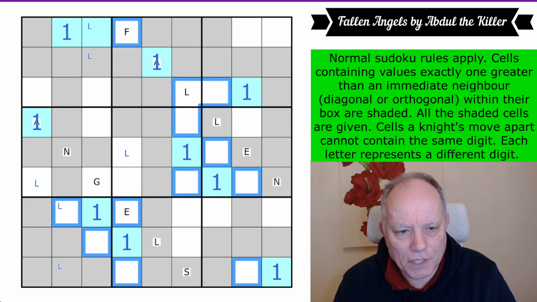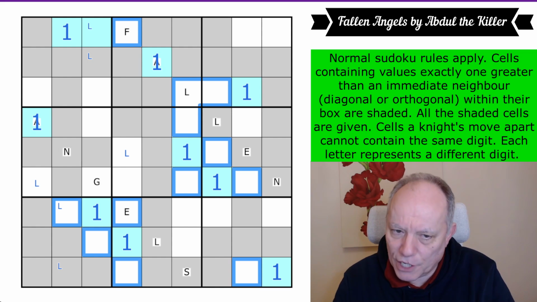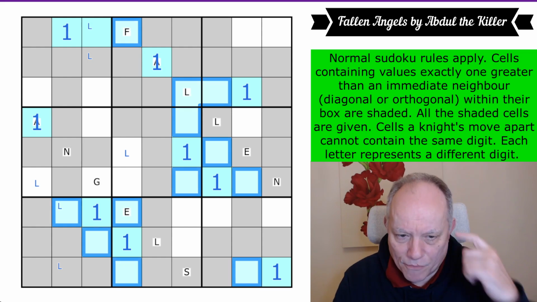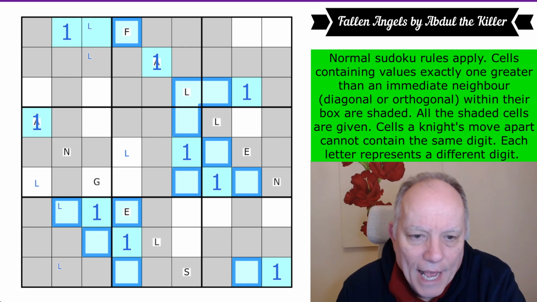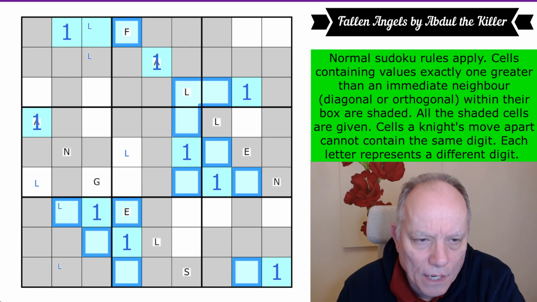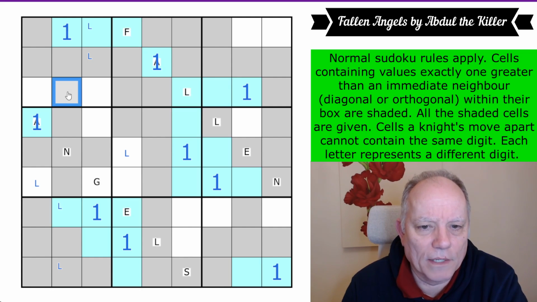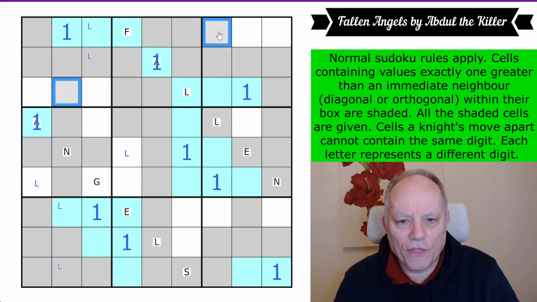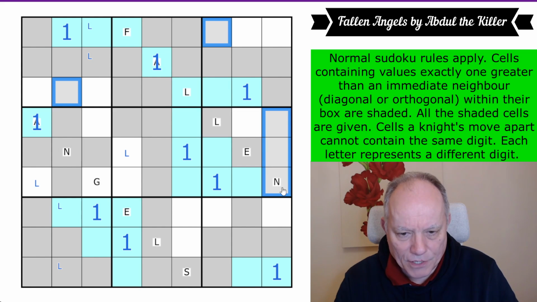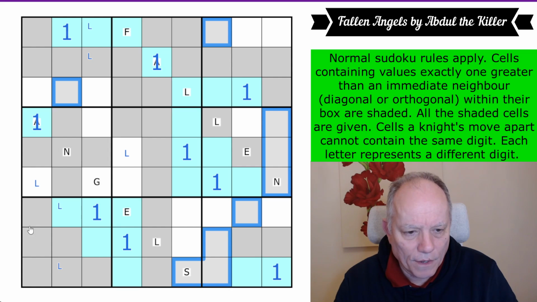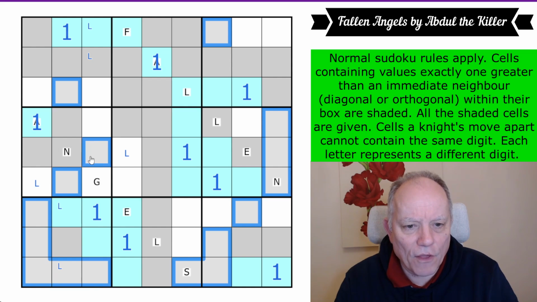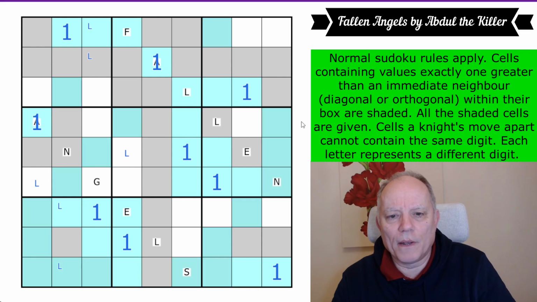That's quite interesting in box 7. Anything touching a 1 within its own box, remember. Now, 2 also can't be in a grey cell that in its box doesn't touch the 1. So that can't be 2. That can't be 2. None of those can be 2. None of those 3. That 1. All of these can't be 2. That's getting quite interesting. Those 2, that 1, I think that covers it. So they all go blue.